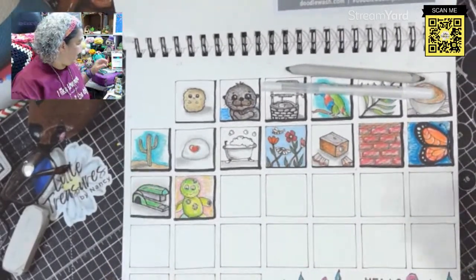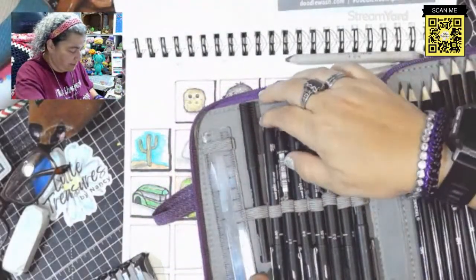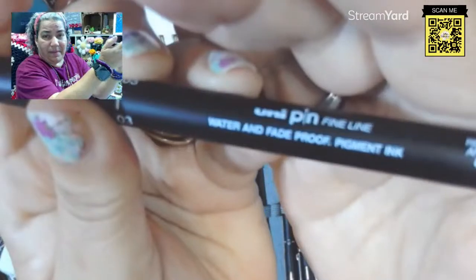And the markers I've used in the past, I've either used the Uni Pens, these guys right here. I have these linked in my Amazon store.